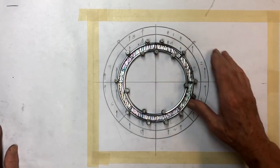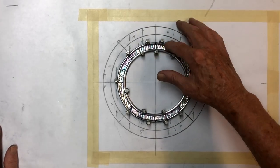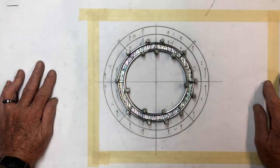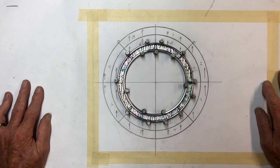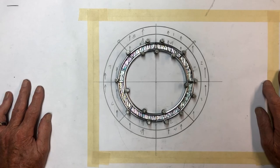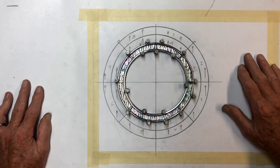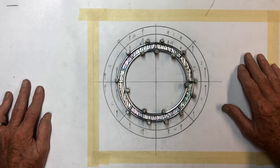So this came out real nice. I know this is a little complicated right in this area here to get our hanger in here and get all these pieces together. Remember, it's not a race. So if you're having trouble with it, just take your time to get it to fit in there the way you want it. The more time you take on it, the better it's going to look. Sometimes if you're having a little bit of trouble with it, just maybe walk away for a little while and come back, and it'll help you out.